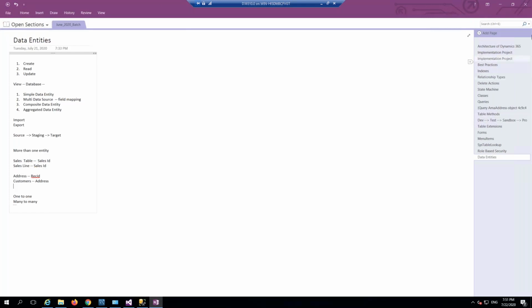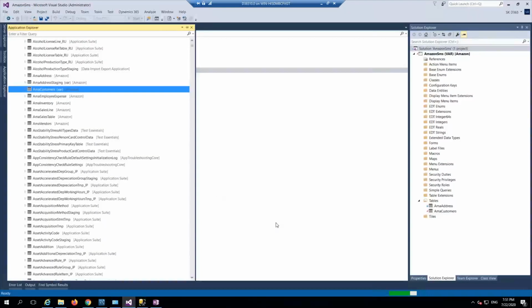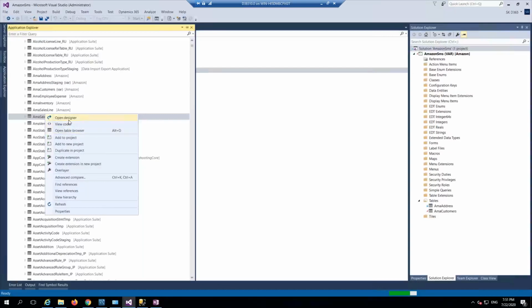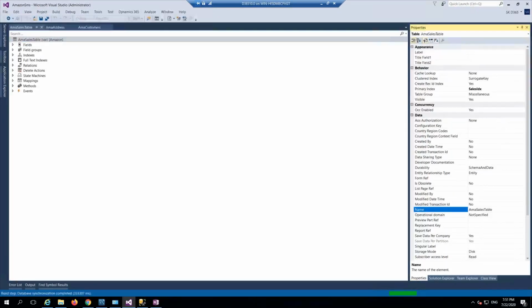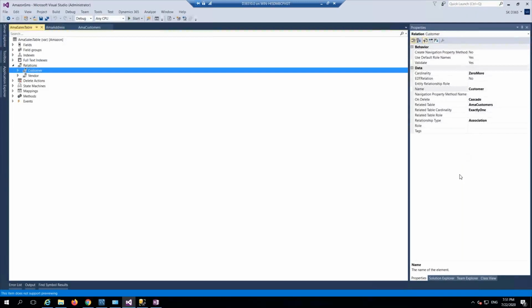Okay, let's try one thing now. If it is finished, we will try this. Otherwise, I will check with the customer and sales line, because I think there is some issue with the relation here. I want to go with some other table, customer and sales table, and we will see. In the meantime, let's see the relations inside the sales table. Just a second. Zero or more customers, one-to-one. Exactly one. Good.